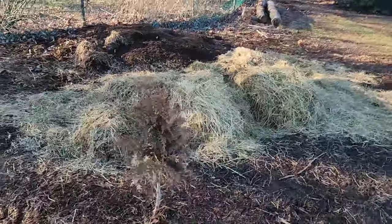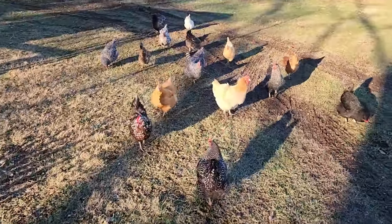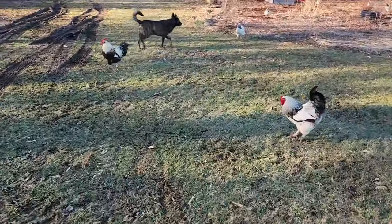Up, up. I did some more cleanouts on the barn, so we're starting a new compost pile. Hi, ladies. Let me through. Beep, beep. Hey, Sedgwick. Hey, boys. You keeping an eye on all the girls?